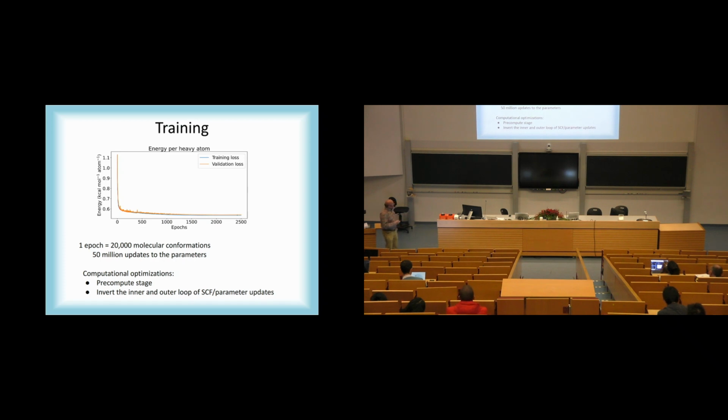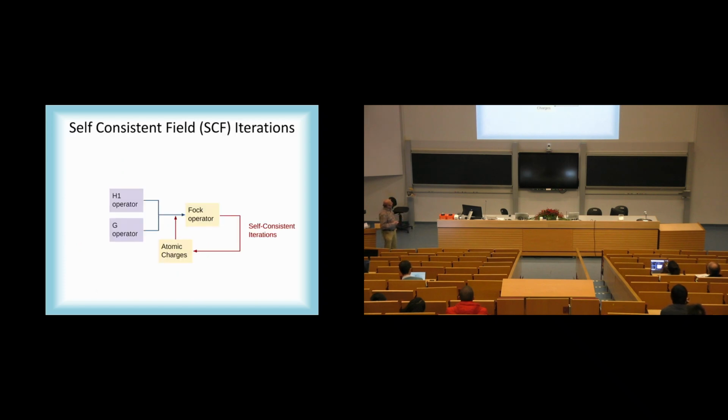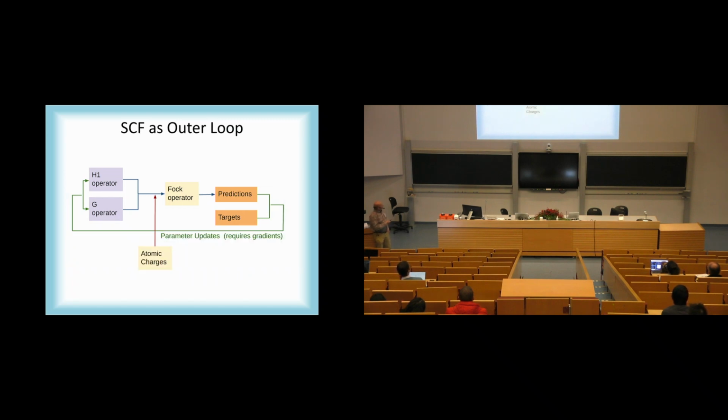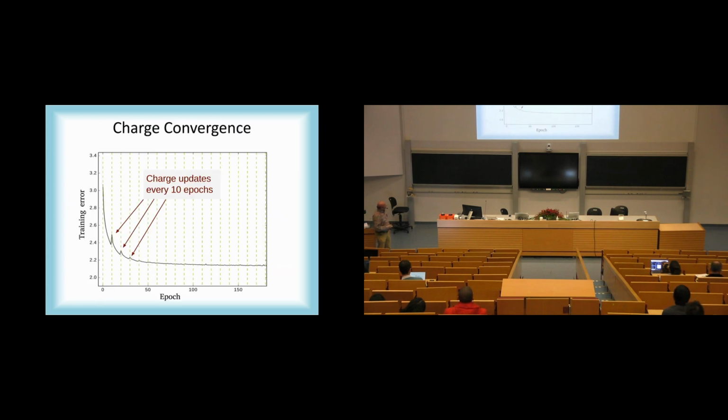So that's one optimization. The other is that we're doing self-consistent field solutions. How do you handle that in a backpropagation scheme? What we do is we flip the loop. So we're taking in the Hamiltonian matrices, constructing the Fock operator. In the traditional sense, you would do self-consistent iterations till you get the atomic charges of the density matrix converged. And then if you're going to backpropagate the gradient, you have to go through those loops. But you can invert this inner and outer loop so that instead you say, I need the atomic charges to construct the Fock operator. I'll backpropagate through this step for a while, and then every so often, every 10 epochs, I'll stop and redo the self-consistent field calculation. So you've inverted the loops, and now it converges much more quickly.